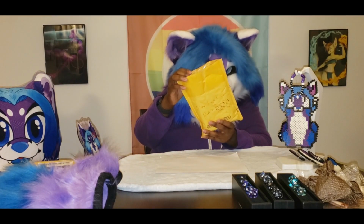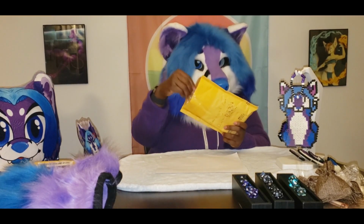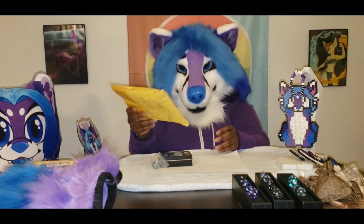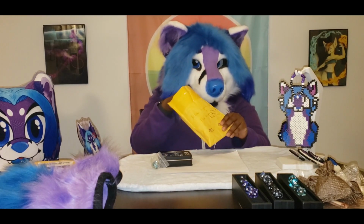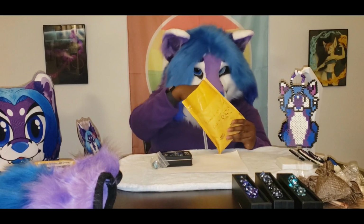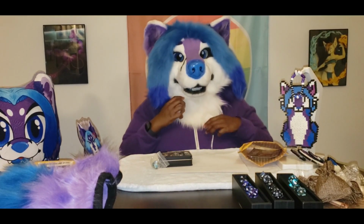And we're going to start with Metallic Dice Games. There's only one in here. And a spare D20. This is a set where I could actually get singles. And I appreciate that. The only other thing in here, I think, is their card. I will leave that to the last.